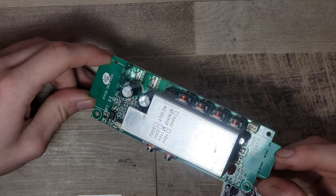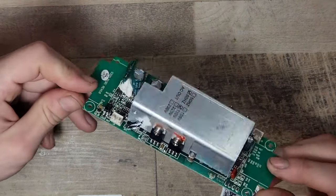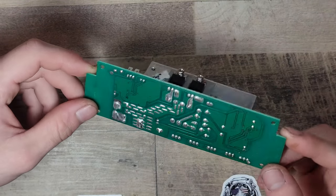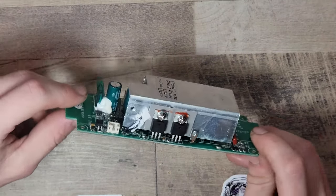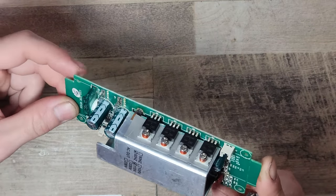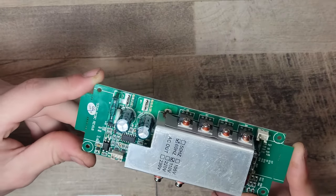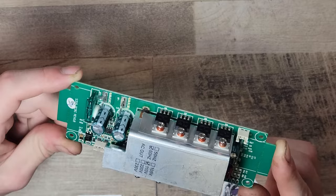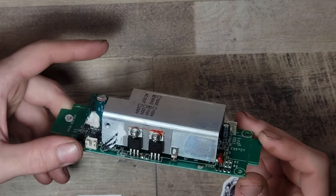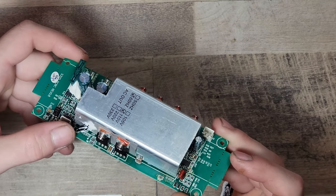That does look like an afterthought. These holes here are actually to snap this off — it looks like an off-the-shelf component, or somewhat off-the-shelf; not something you'd buy at an average hardware store, more like a consumer PCB component. It's a basic MOSFET-based inverter, modified sine wave — it's not going to be great for fluorescent lights or inductive loads, but it's only rated for 100 watts so it's probably going to be used just to charge a laptop. There's also a little temperature probe — actually that's a diode, possibly for high and low temperature protection.